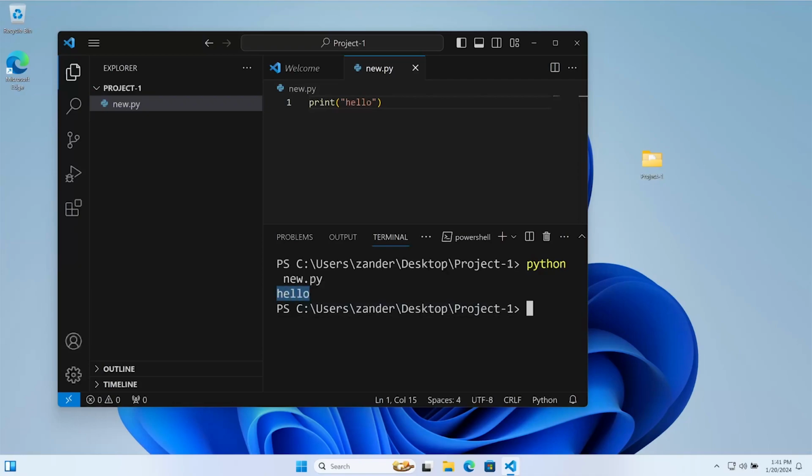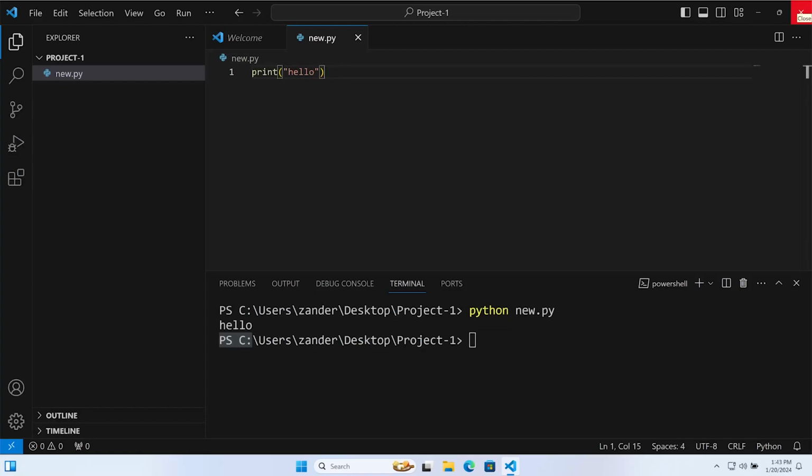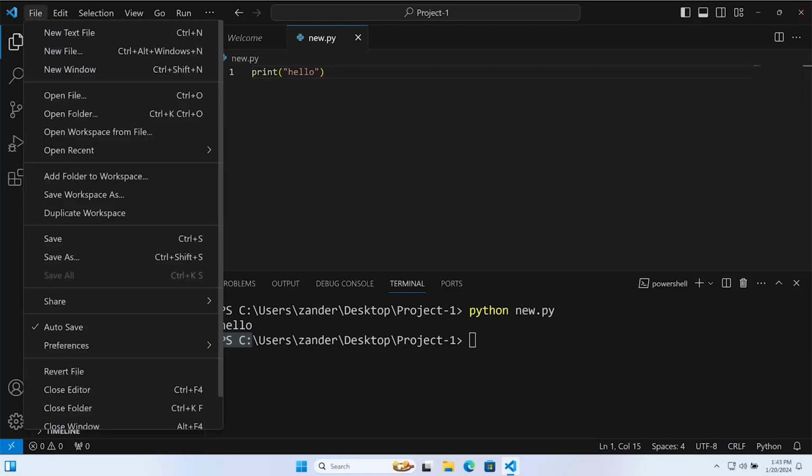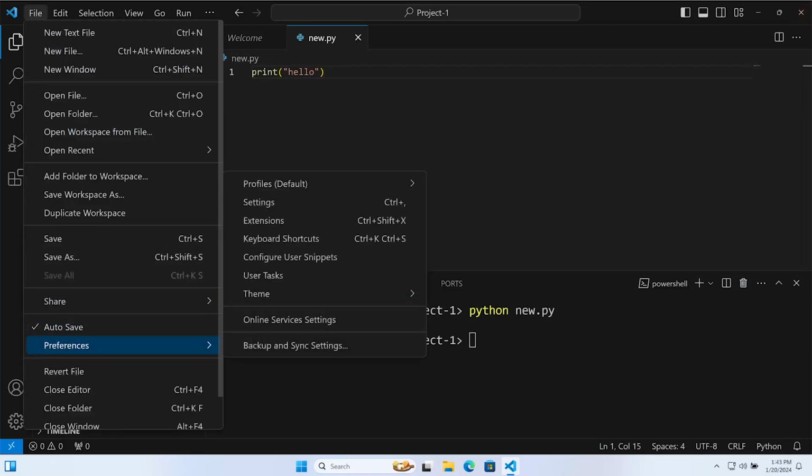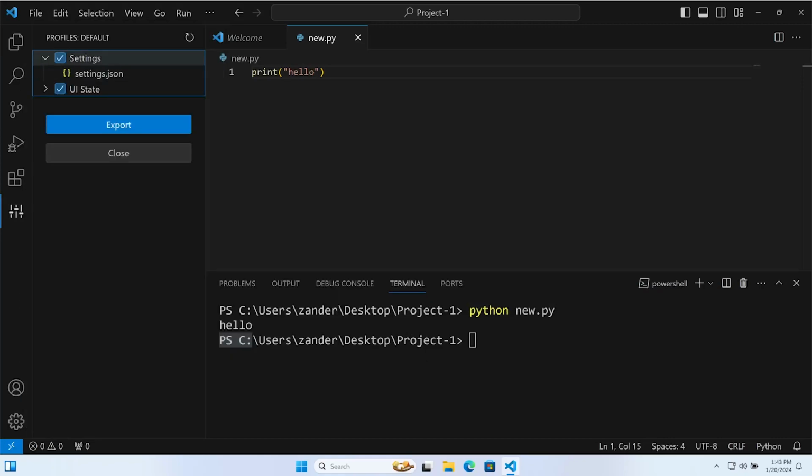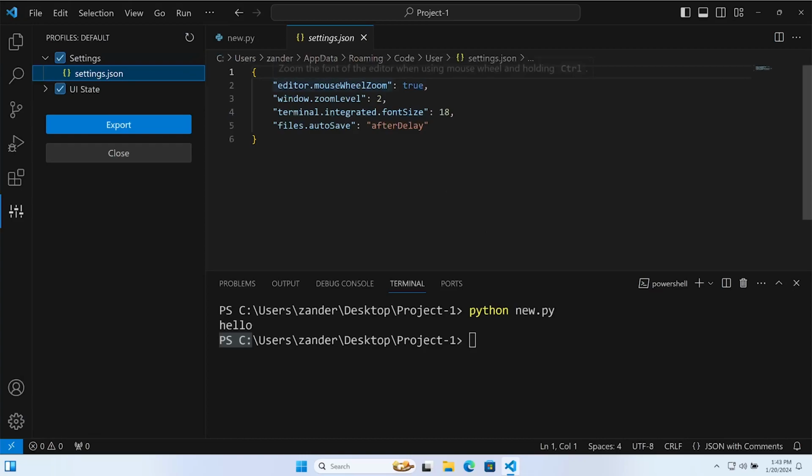There we go. Just as a final tip, if you are someone who utilizes multiple machines, you might like to go to File, Preferences, and then Profiles. First of all, let's take a look at the profile that we just created. This is the profile we've just created where we changed some of these settings in Visual Studio Code.